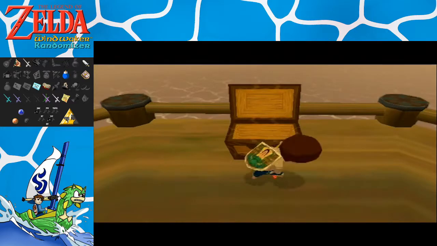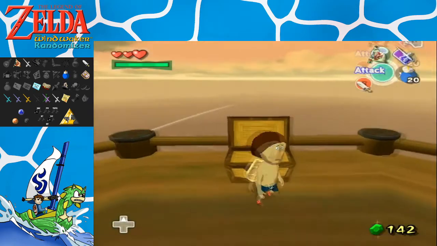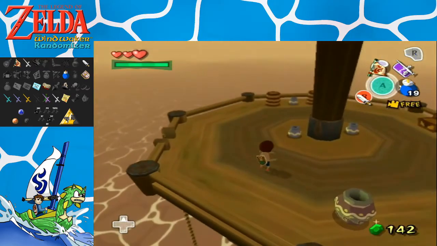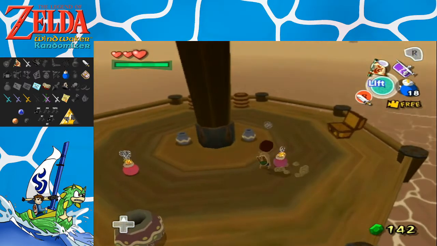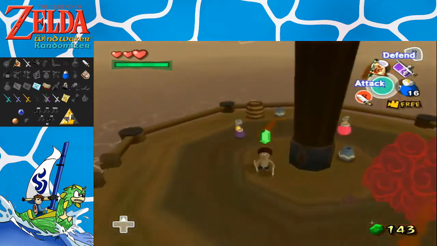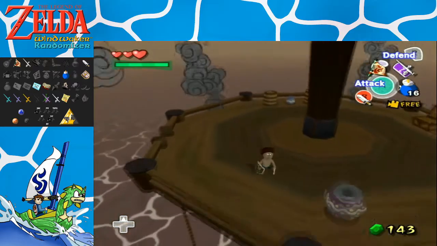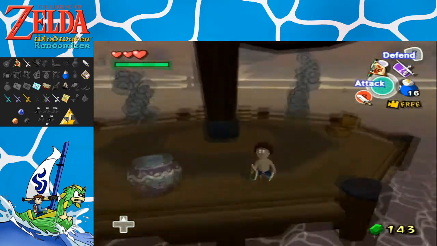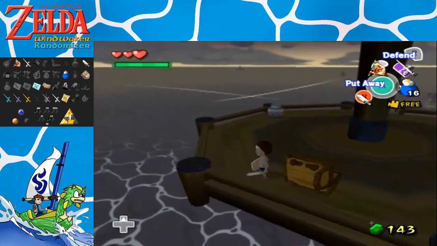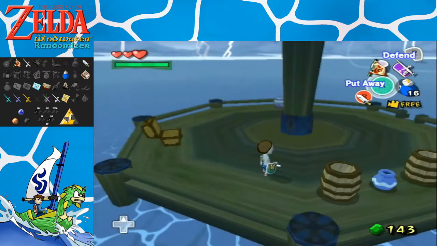Oh, I have to destroy the cannons on this one, don't I? Enjoy the command melody. That's actually useful. Or at least until I get to Tower of the Gods. Now, where are the cannons? Oh, good. I'm actually going to need more bombs soon. What? Are there more on this one? There's nothing else for this, dude. You're blowing them up for no reason. Oh, it said there was a free one and then cannons. Oh, wait, no, I'm thinking of Fire Mountain. Oops.